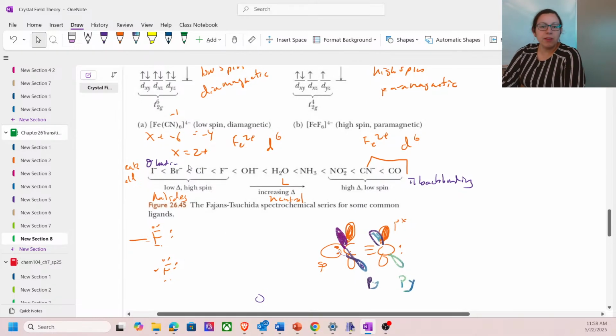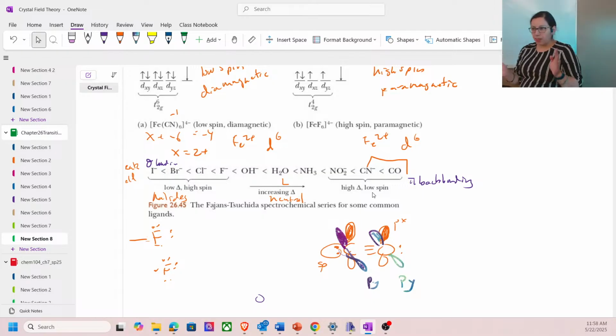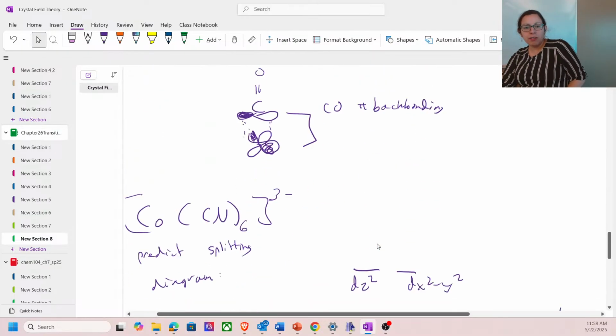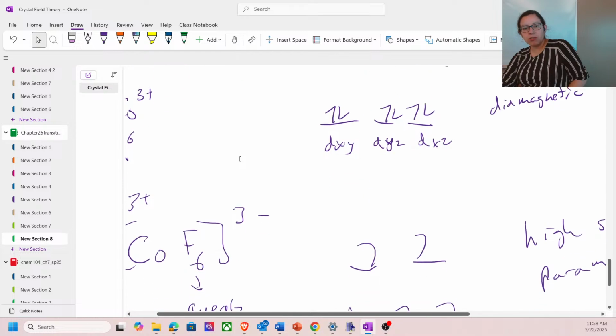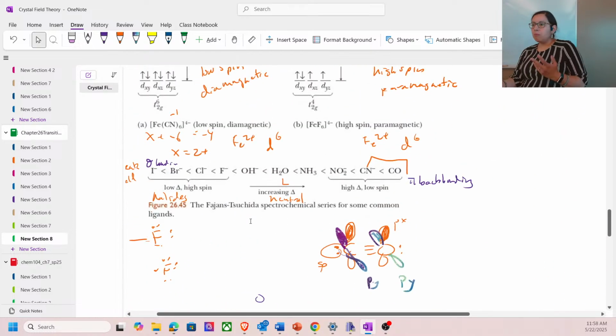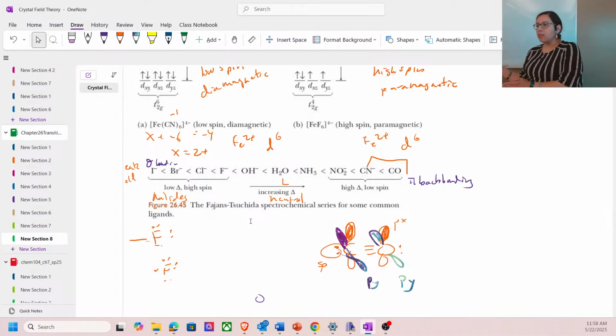So typically, if you see the halides, you know it's going to be high spin, versus like CO or CN, which tend to do pi back bonding, then it'll be a large octahedral splitting, low spin. But like I said, that's how we would do it on the exam, I would just pick the extreme cases. Other ways you could phrase that on the exam is: this is the data that matches, it's diamagnetic, and so on, so which one is it?